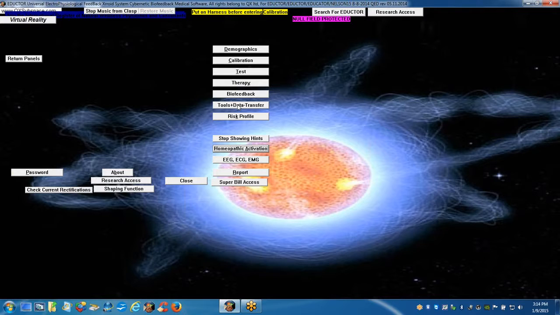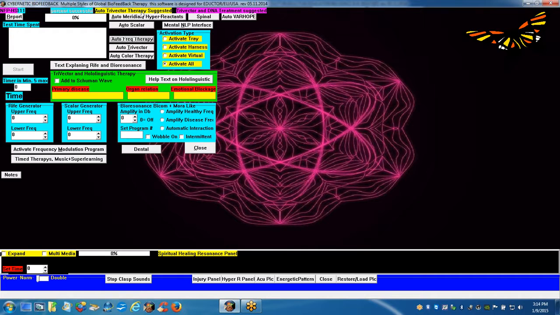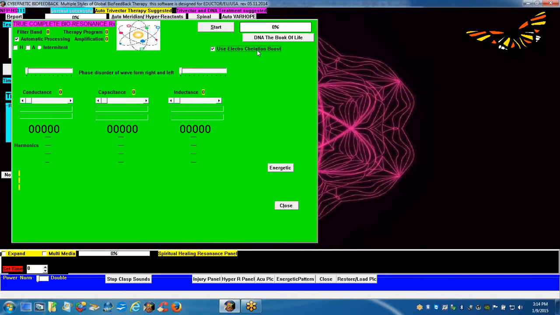Okay, very good. Now let's say we've done our basic work there. We found some things to detoxify, rebuild the gut with, and actually improve nutrition. Well, then we can go to the biofeedback therapy programs, and we can say to ourselves, well, now, patient, I don't know what therapy you need here because there's so many of them to choose from, so we'll let you choose which ones you want to do. Now, they have chosen to uplift their trivector signature to coordinate the voltage, amperage, and resistance. So you just go in here, and you put the electroculation boost on, and you start this trivector boosting therapy. Now, what it does is improve the voltage, the amperage, and the resistance in this client.